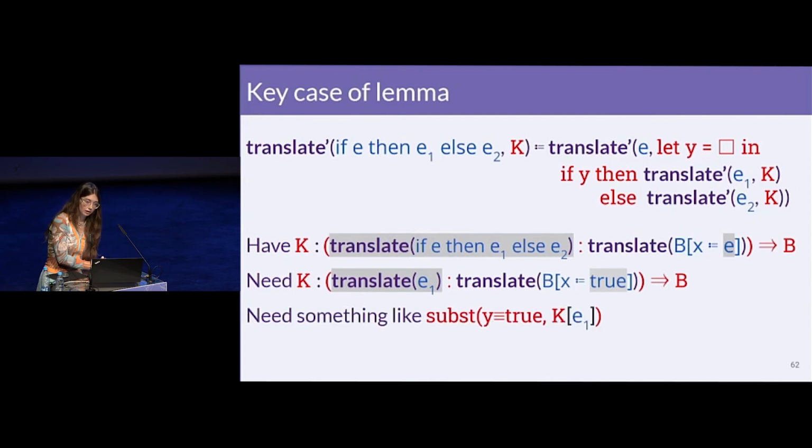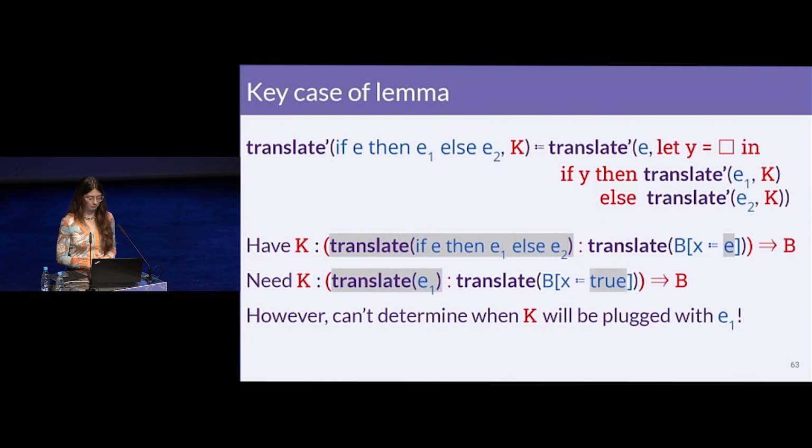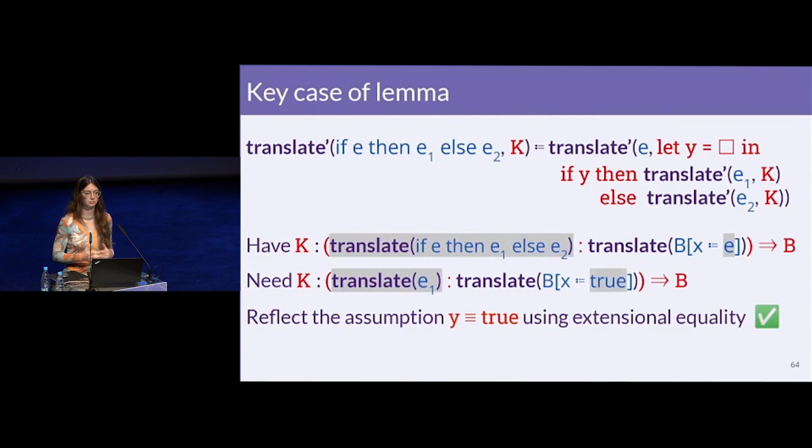And if we think back to our proofs of equality, how we change the terms in our types, we really need some way of changing the term inside of the type of K. So we need some kind of subs term, right? But unfortunately, we can't actually determine at what point the target context will be plugged with the final value of each branch. So we're stuck trying to determine where to insert these casts, essentially. In particular, even if we did find out where to insert these casts, we might end up with something that's not in ANF. So the way that we achieve this is we just have this assumption that in the first case, the condition is true. And so we reflect it to the type system using extensional equality, and then the proof works out quite simply from there.